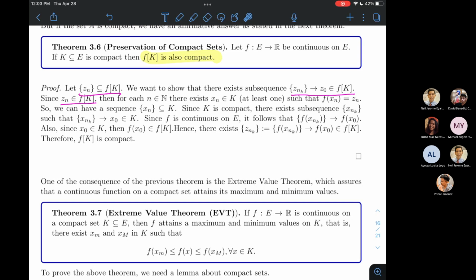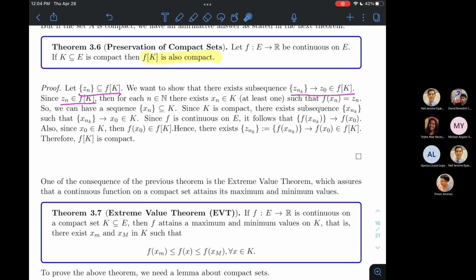Kasi nga compact siya, so meron siyang subsequence na nagko-converge sa isang element ng set K. Alright? Is everything good so far? Medyo ang tricky dito ay yung pag-recall ng definition ng compactness. Ano? But with that in mind, sana clear pa yung mga nangyayari. Okay, can you react a little bit? Guys, ano yung tanong nyo? Kung may magulo. Wala pa naman. Okay, hopefully everything is good so far. So nagamit ko na yung pagiging compact. So tingnan ko paano ko magagamit ang pagiging continuous.